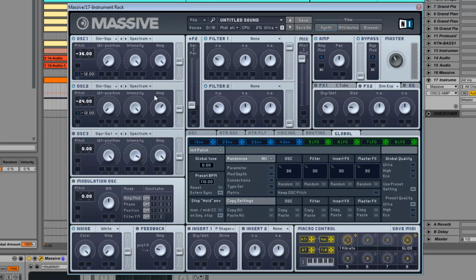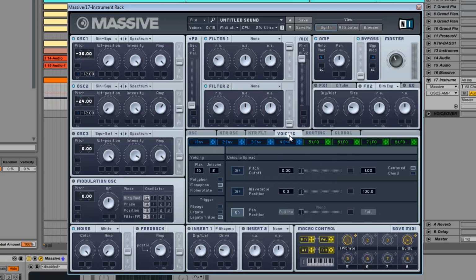But that now together with the other layer, or let's see, oh yeah, I need to set the voices to 1 and turn off the pan position. You know, we don't want stereo sub bass.